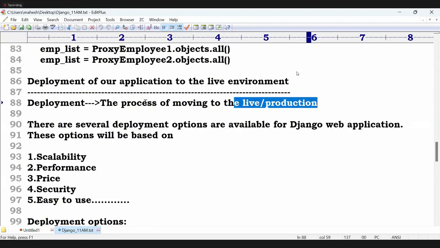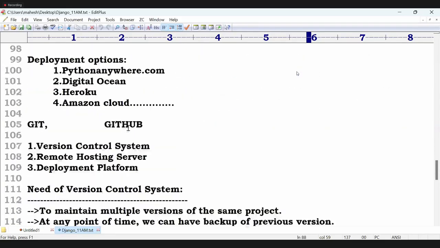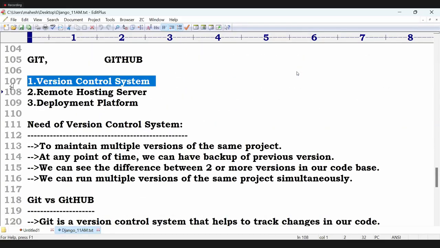That is called the deployment process. In this deployment, there are majorly three terms. One is the version control system. Second is the remote hosting server. Third is the deployment platform.